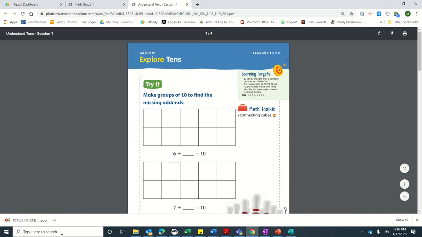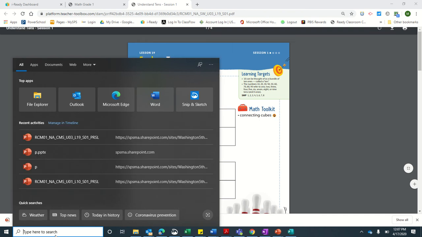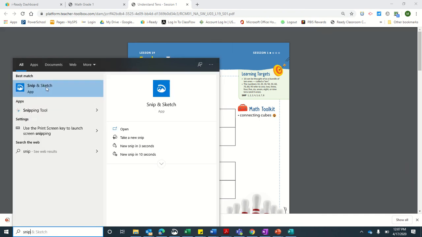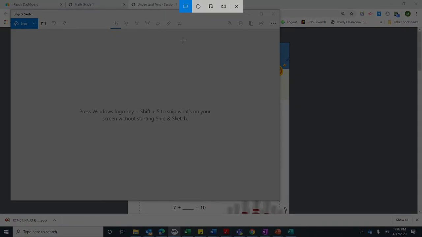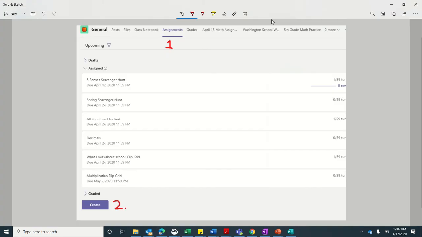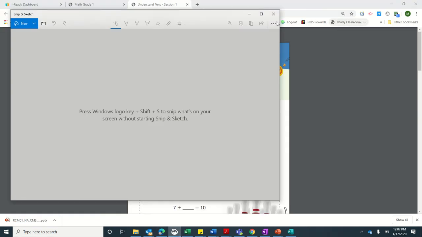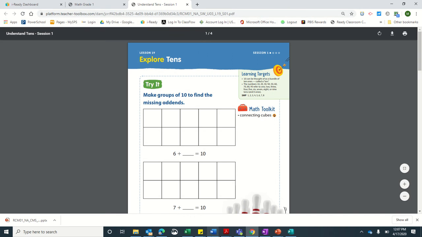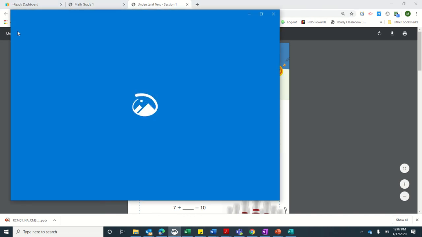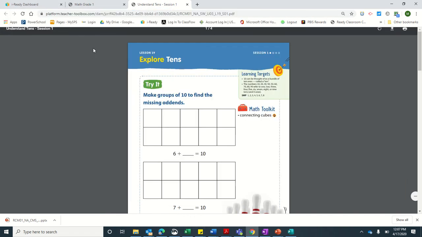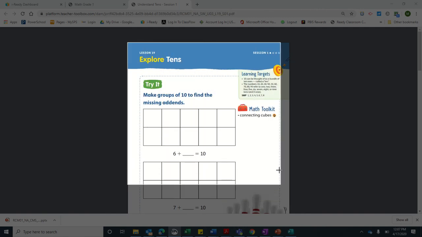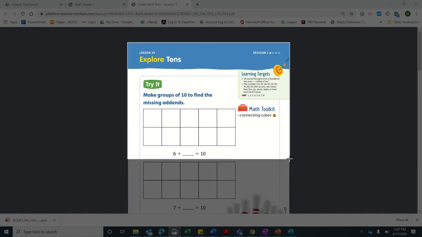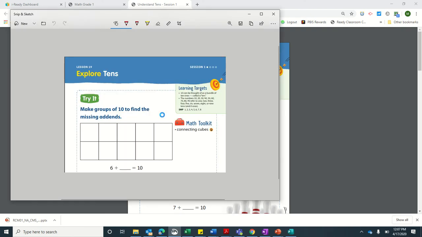So if you don't know what the snipping tool is, if you click in search and you type snipping, it's the Snip and Sketch. I'll go ahead and click new. Oops, that's not what I want. Get rid of these. I got too many of these open already. So I'm going to click on that again. Sorry. We'll click new, and then what we do is we basically drag the area of the screen we want to keep. So I can go ahead and do this, and now I have a picture of that.